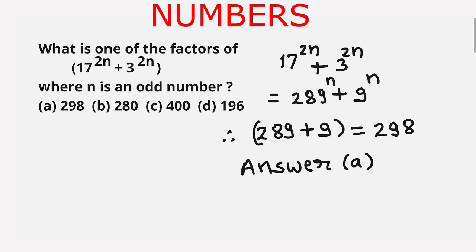If you memorize the identities, then such type of questions become very easy to solve. This is a very easy question and we can solve such type of questions within a few seconds. I hope you have understood the method of solving such type of questions. We go to the next question.